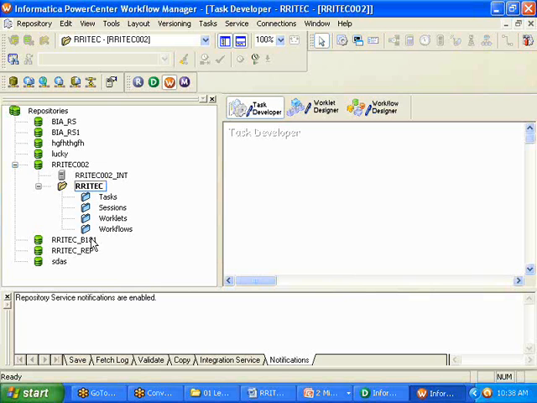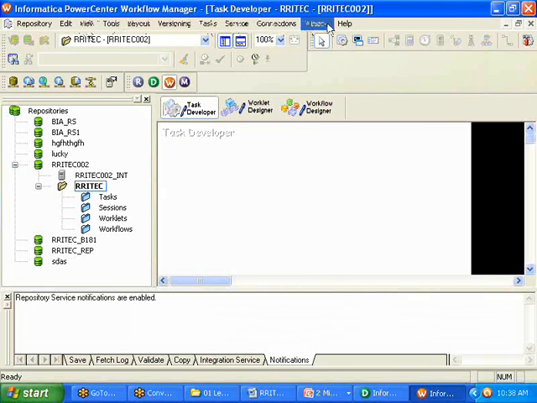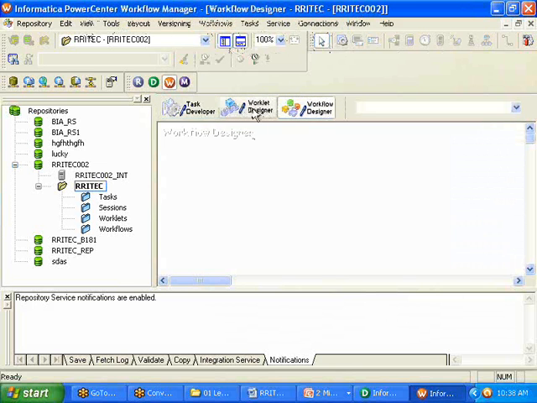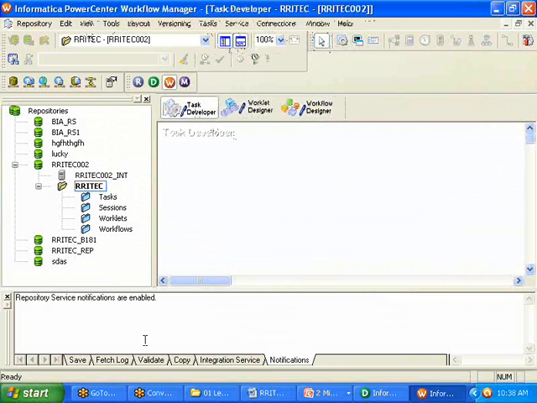Now I would like to create one workflow. If I want to create one workflow, you need to take help of the workflow designer. Let us observe this total window now. This is called the menu bar. This is called the toolbar. Here we have some components available. This is your work area. This is your logs. This is the repository navigator window. It is like a designer window only, right?